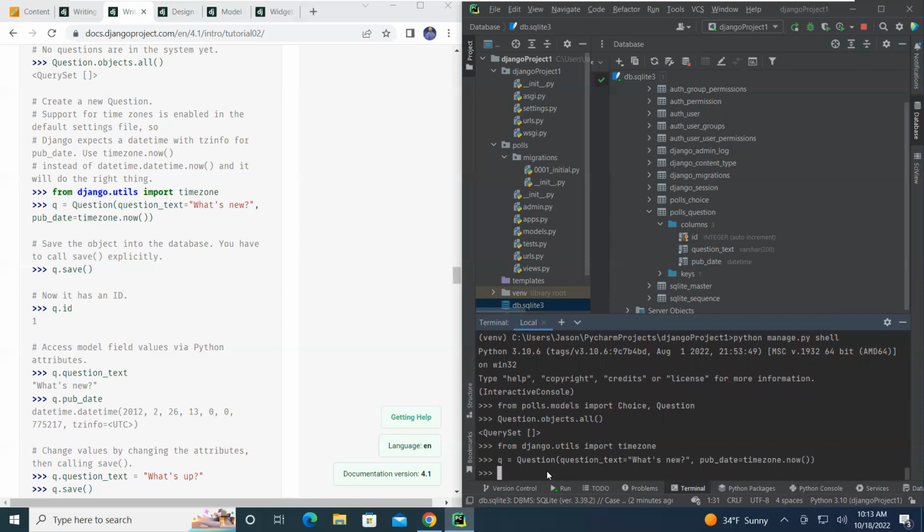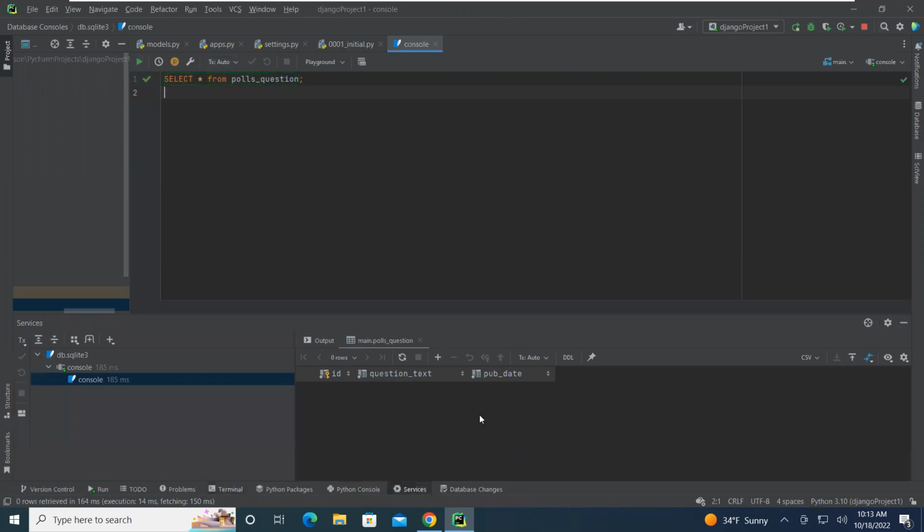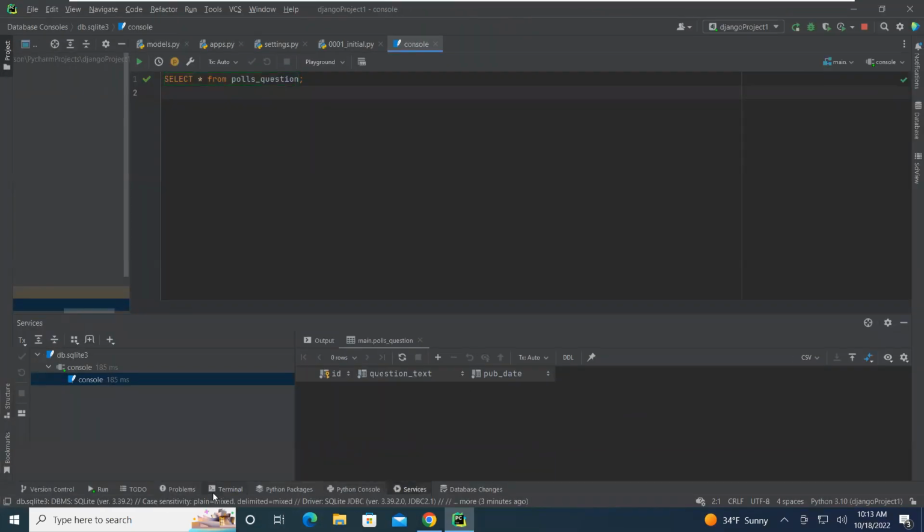And so you guys, anytime you're using this, you want to make sure you call .save so that it's in the database. And we can test that real quick. We come up here to our SQL, which we have full screen. Let's close our database. We have our SQL. If we do select all from question, in this case, it'll be polls_question. Right? And we run this. Notice how nothing comes back, right? We have no entries in our database for that. So until we hit .save, will we have anything come back?